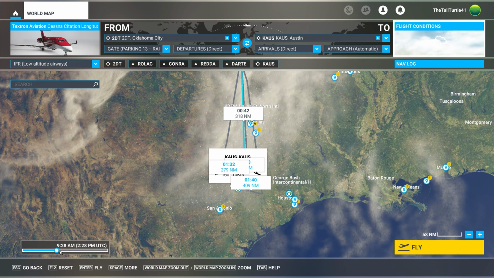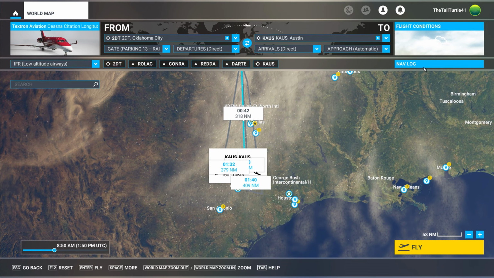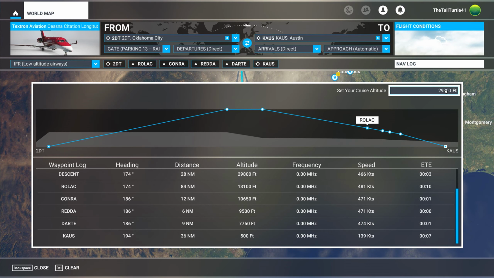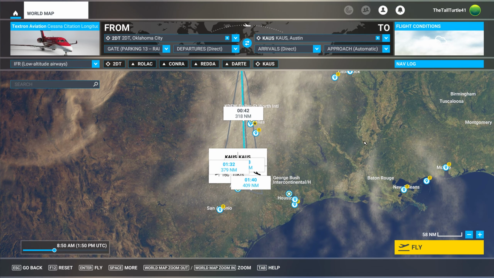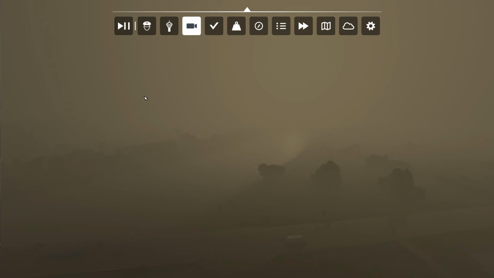Actually, let's have it a little earlier in the day, like this. And the navlog doesn't really matter, we're not going to go 29,000 feet because we're doing low altitude. And I think that is it. Let's get flying. And if you look outside, it's amazing weather for an IFR flight. This is very exciting. Is it really pouring rain in Austin, Texas right now? Is it really? I don't know if I believe it. I wanted to check out this fancy bridge, this POI. So let's do that super quickly and then we'll start our flight.